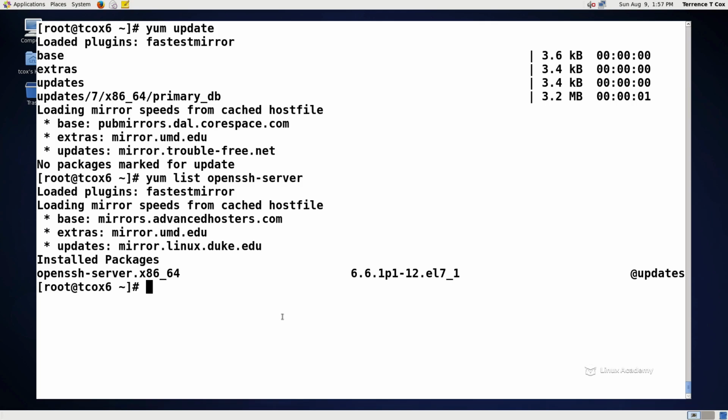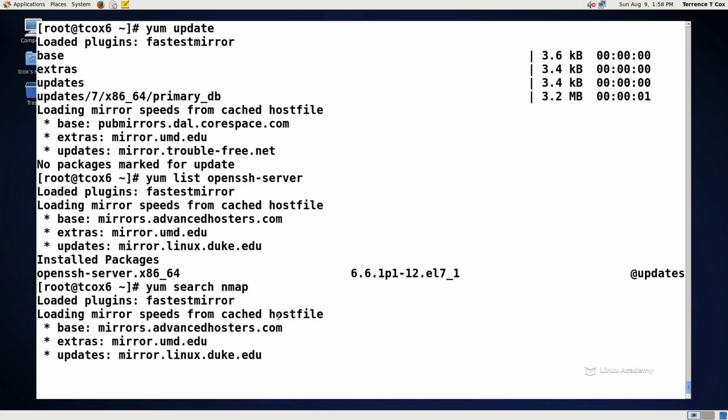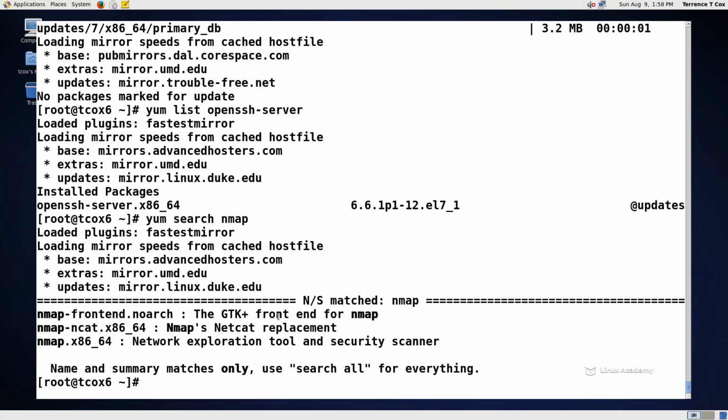Now, much like I can search using apt-get in Debian systems, I can also search for particular packages using Yum. So if I want to search for a package, I can do a Yum and a search, and in this case, let's do a search for Nmap. Now, if Nmap is available in any of the configured repositories, I will get matches back as well as version information. And again, I caution you just so that you know that it'll return information about packages that either have Nmap in the package name or in the description or both. So the more specific you are when searching for a package, the more pertinent information you'll get.